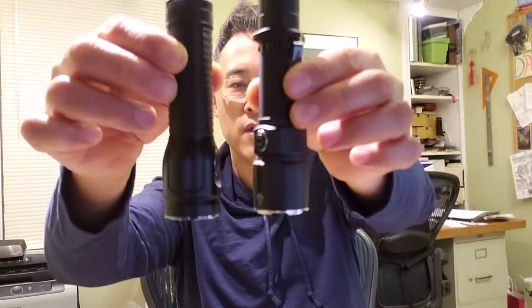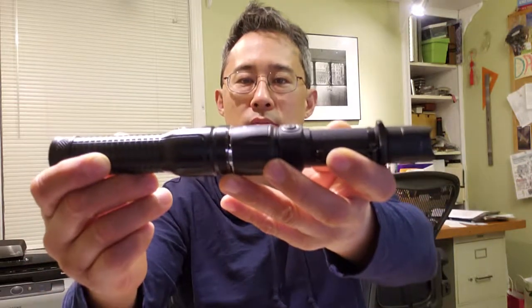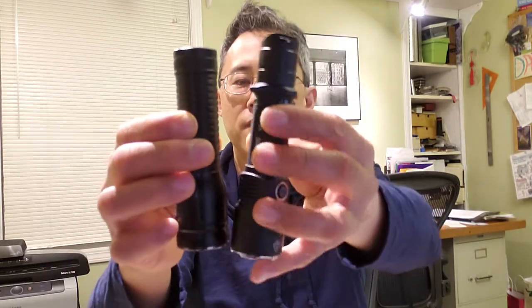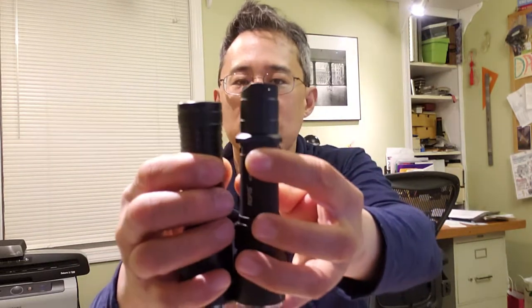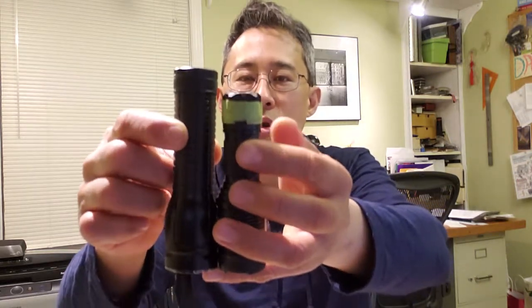The charger on this — just as a comparison, here's the KR50, which also has an onboard USB charger. Similar reflector size and diameter, though the body is a little fatter and the clicky makes it a little longer. This is the Nitecore MH20GT — a little bit shorter and thinner because of the 18650. But it's really in the right ballpark to be something you can carry in a coat pocket or even a pocket of your jeans.